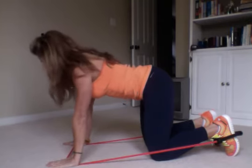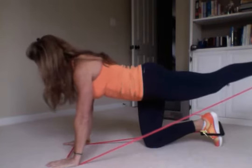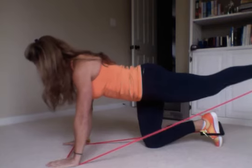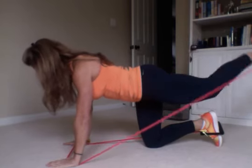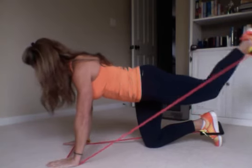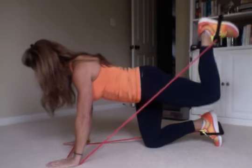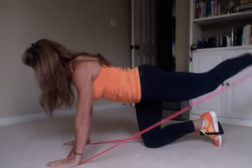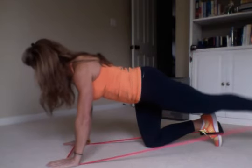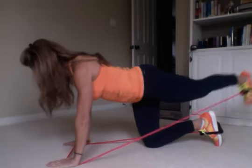From here, you're going to lift the leg up, extend it out, pushing with the heel, tightening the glutes and keeping the hips square. You can do hamstring curls, bringing the heel to the glute, keeping the leg lifted — works amazing on the hamstrings. You can also do leg lifts with a very small range of motion, very focused on the glutes. You can extend the leg doing a full lever leg lift. You can also take it external and internal.